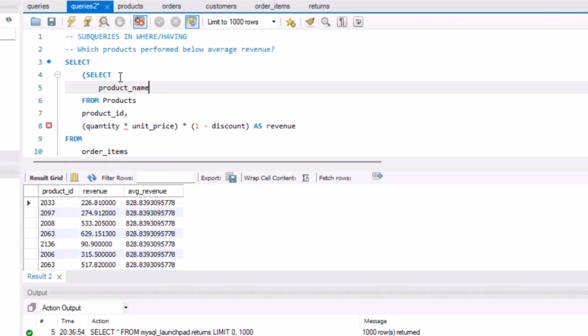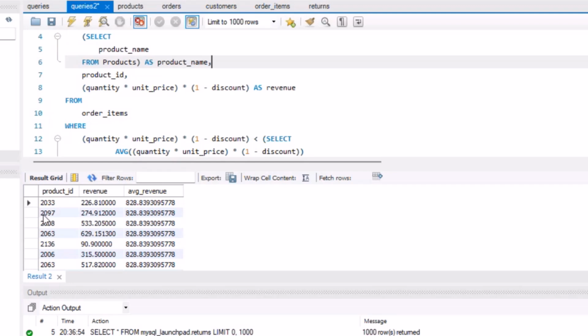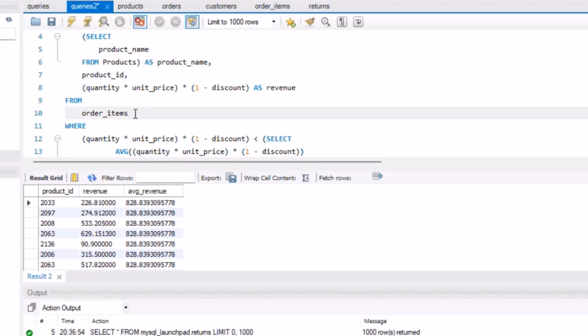Okay. So once I select the product name from the products table, did I close this? So I can label this as product name. So we can call this product name. Okay. But since we just need this product ID, we need the products for this product ID. We need to link this with that. So I can alias my order items table as OI, standing for order items.